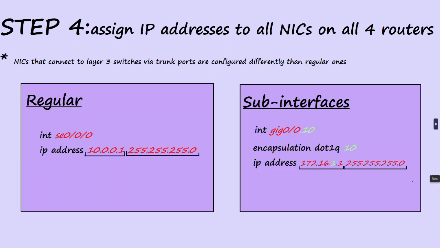Encapsulation dot1q 10, which matches that number in the first command. Then you enter that command, and the third command is IP address 172.16.1.1, and then the subnet mask. The VLANs go by tens, but the IP addresses go by ones. So 10 correlates to .1, 20 to .2, and so forth, all the way up to 140, because there are 14. So 140 will correspond to 172.16.14.1. It just goes in order, very sequentially.